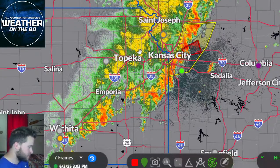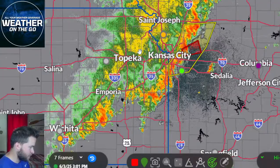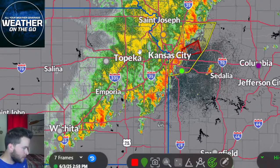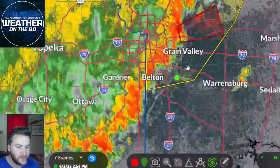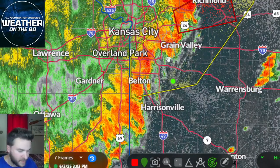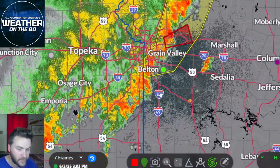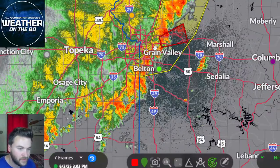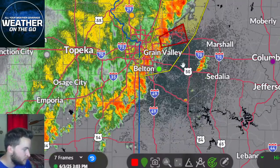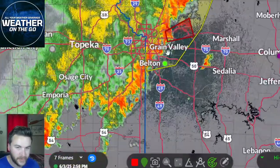Blue Springs, Missouri. Yeah, I'm going to answer that here just in one moment for you. So Blue Springs, Missouri, you still have a severe thunderstorm warning in your area for 70-mile-per-hour wind gusts over the next 30 minutes. So once you get to about 3:30, you should be in the clear for severe weather, and it should just be rain and maybe some heavier rain, but some lightning. The worst of the winds is moving through now and should be over the next 20 to 30 minutes, and then you should be in the clear from severe weather. But heavy rainfall will continue into the Blue Springs, Missouri area, even when the severe thunderstorm warning is gone in 30 minutes.